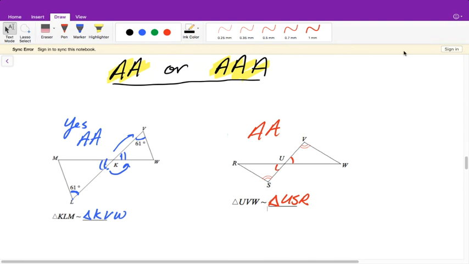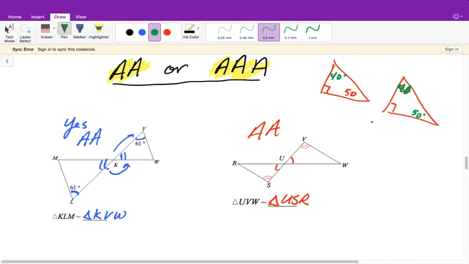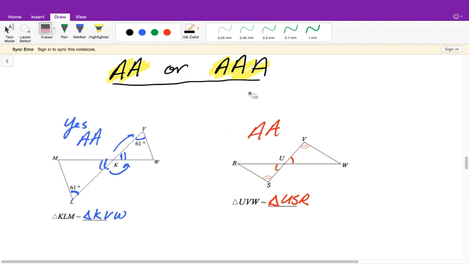All right, the one thing that you need to be aware of is there might be a case here where I give you, and let's say I say that this is 50, this is 30, and then I say that this is 90 degrees. It may appear that I'm not giving you two congruent triangles. I'm sorry, let's say 50 and 40. It may appear that I'm not giving you two congruent triangles, but you might need to solve for this third angle. Well, we know that this adds up to 180, so we can solve that this is 50. And we know that this adds up to 180, so we can solve that this is 40. All right, so sometimes you might need to solve for missing angles. Just know that sometimes you will have to do that work when you're doing these ones, angle, angle.